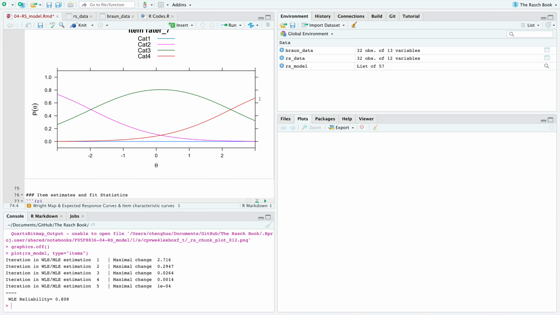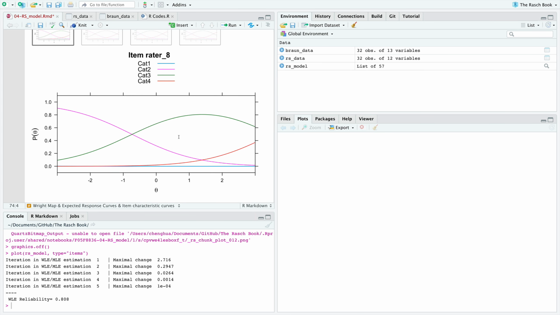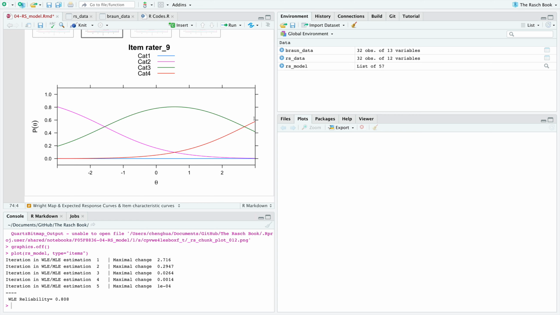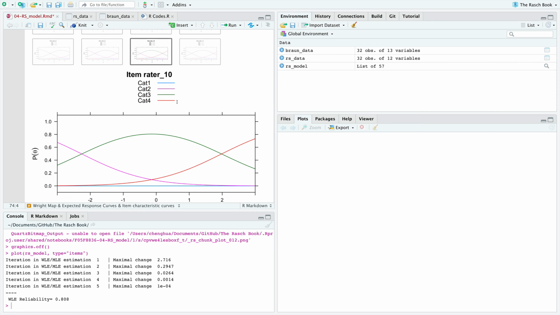So if a student has a relatively low ability, like 0.4 in here, he can get this item correct. He has a really high chance, like 100% in here, right? That's pretty much the same.